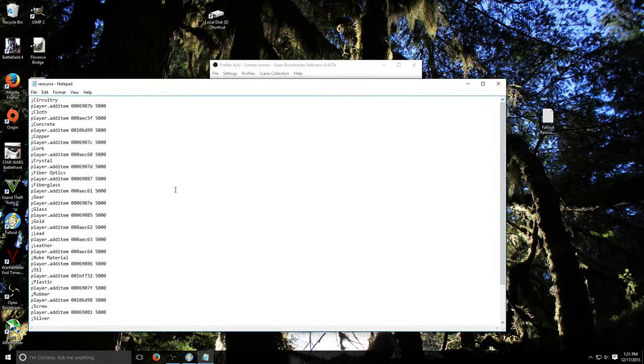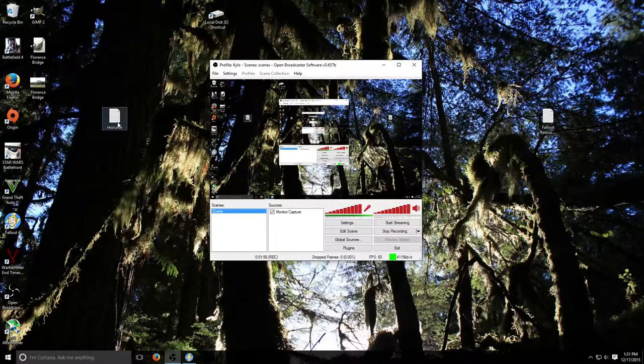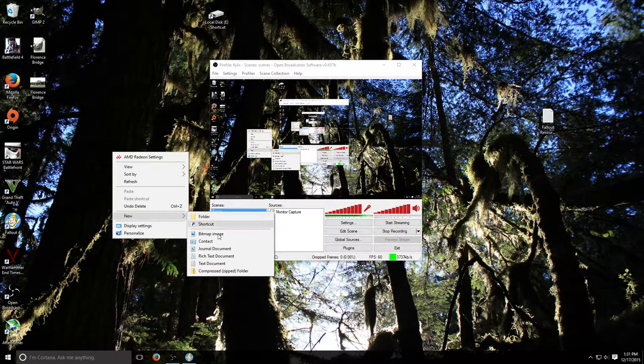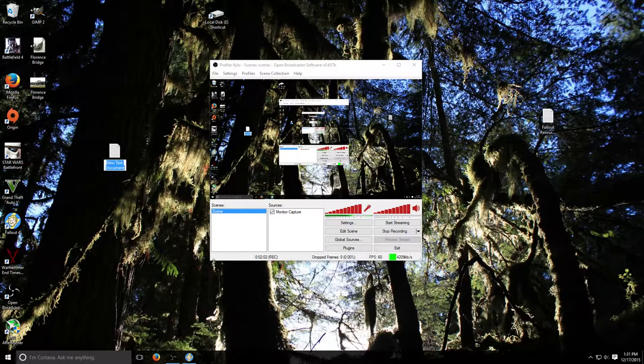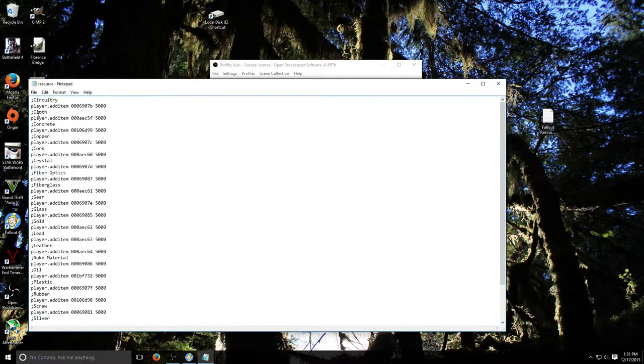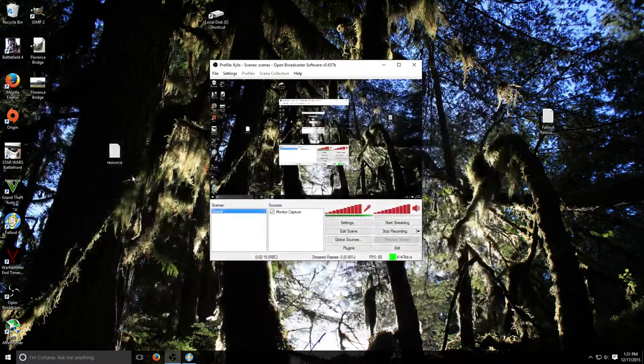If you desire more, which in my case I did, you may do 6,000, 7,000, 8,000, but it defaults at 5 here. Okay. Once you have the text copied, you're going to go to your desktop, and you're going to simply right-click and go New and create a text document. Name it Resource. Boom. You now have a blank document. Open it up, paste the code I've provided, and just hit save. Close that up and you're done with step one. Very simple. No downloads, nothing.